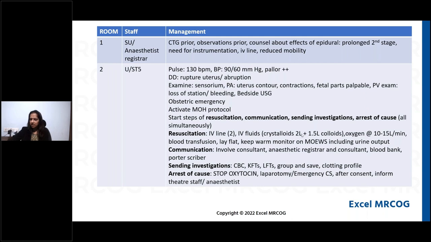No, if it is, why? Why would you say that? Because Down screening was positive. No. Never say that. You are not disregarding the baby. Okay. And she is not confirmed Down's. She is high risk for Down's. Doesn't mean she is confirmed Down's. What if the baby turns out normal and you have not called a neonatologist? No. You have to call the neonatologist when you are shifting her for the cesarean section or a laparotomy, whatever. Okay, whatever you're doing. So inform the anesthetist, neonatologist, and your theater staff, right?